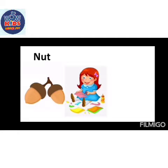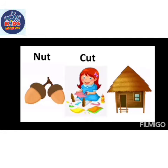She is cutting the paper, isn't it? C-U-T, cut. This is a hut. H-U-T, hut.